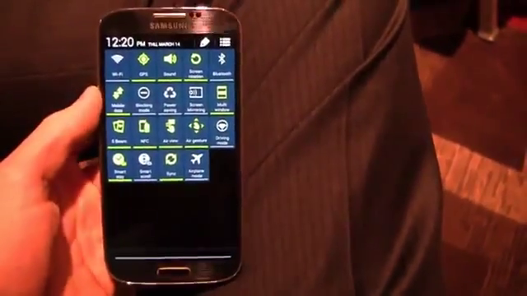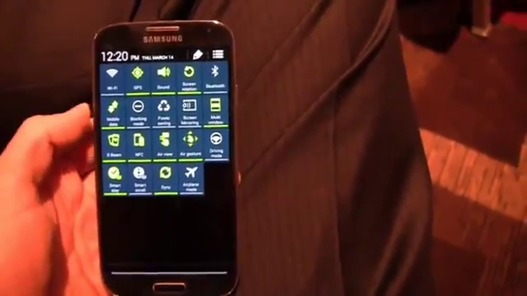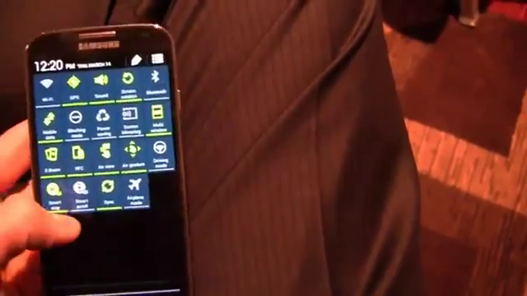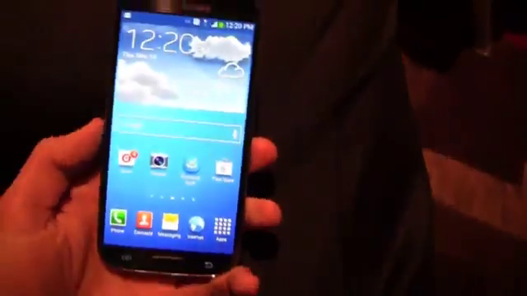Looks like it has some new widgets as well, so let's go in there and take a look. In addition to this, which I really like, is the ability to come in here and select a bunch of different stuff, including power saving and screen mirroring, so you don't have to scroll around up here anymore. You've got your 5 shortcuts up top, and for more, all you have to do is click there. And then, of course, not to be forgotten, the much rumored Smart Scroll, which allows me to scroll with my eyes, and when I'm watching a video, I can look away, and it should pause the video.